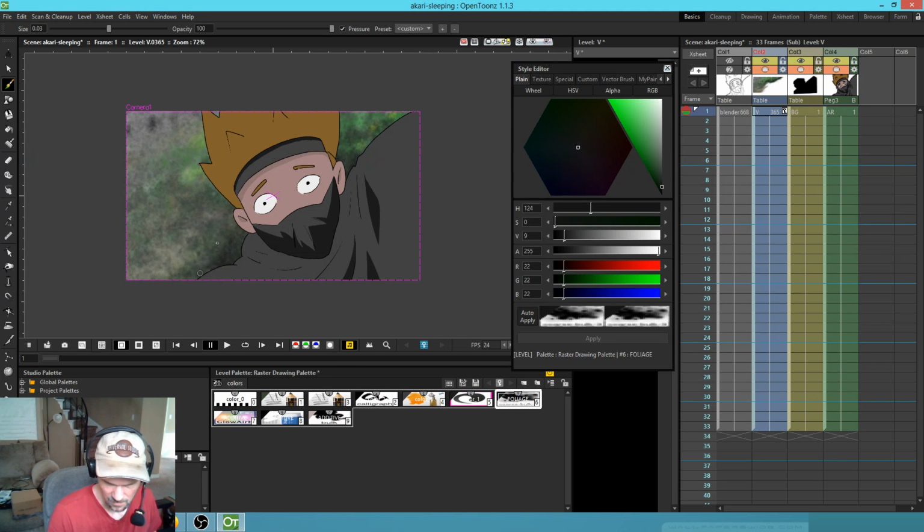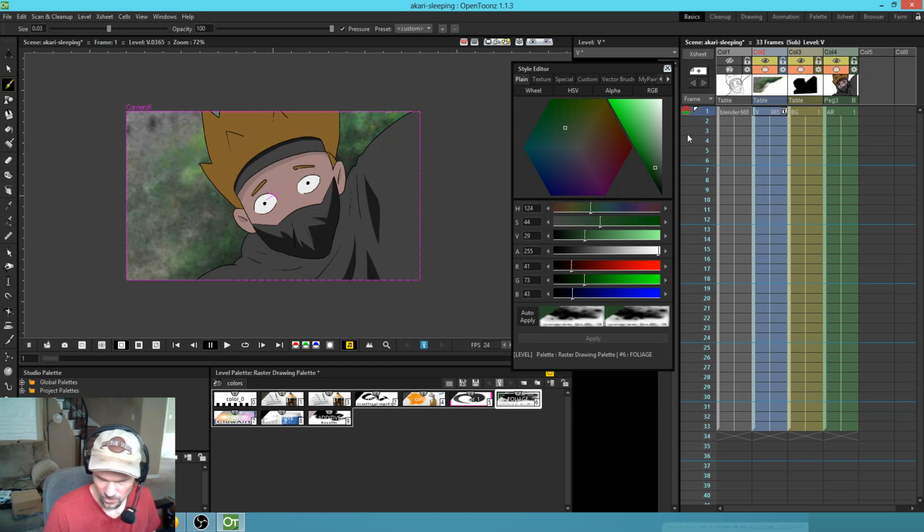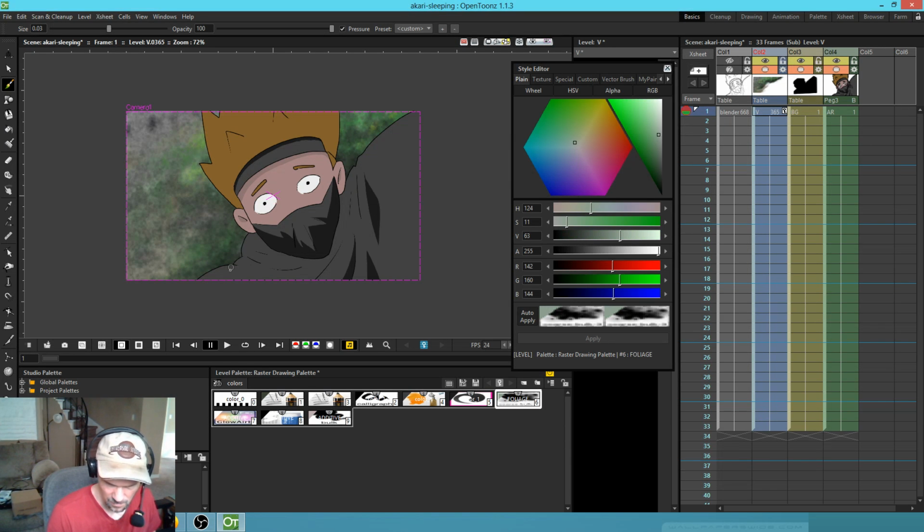As you can see, all we're doing is just a little bit of fill-in to make this not only look better, but also... you'll see, I'm going to cheat a little bit here and use this. See how I'm cheating? I'm using the foliage behind to create a little envelope around my character to make him pop a little bit more. There we go. So that looks good.